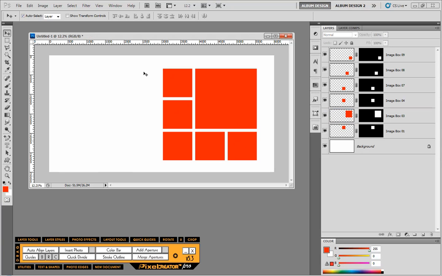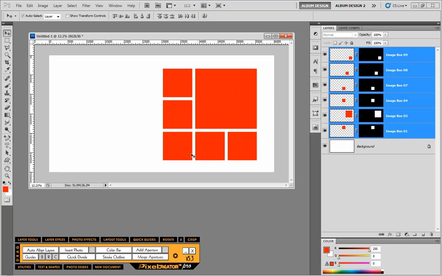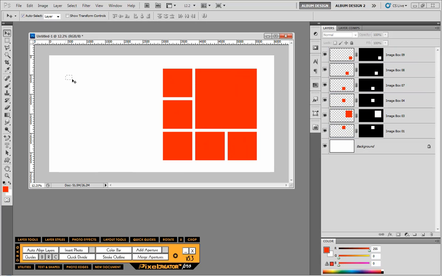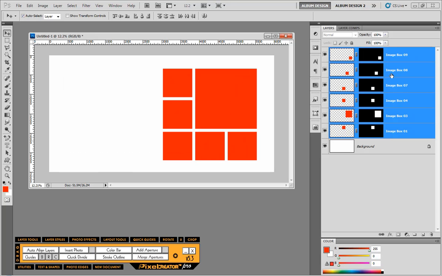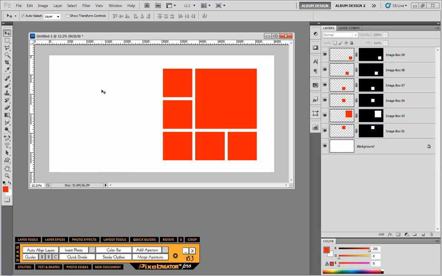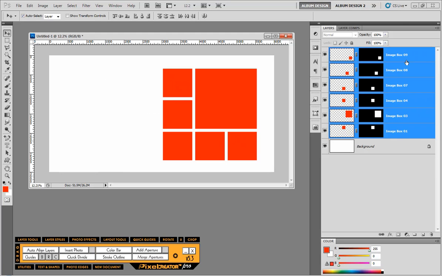So all I need to do is select all the appropriate layers, and you notice that when I make this marquee selection, as I cross over those layers, they all get selected here in the layers panel. So when I'm in my move tool, up here in the options bar in Photoshop, if I have auto select layer chosen or auto select group chosen, as I click and drag and marquee over those layers, it will auto select those layers. Very useful and handy when we're doing album design.